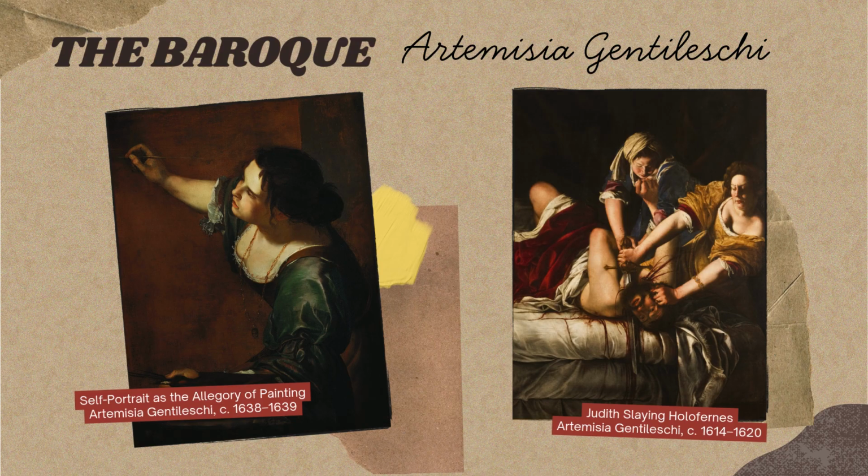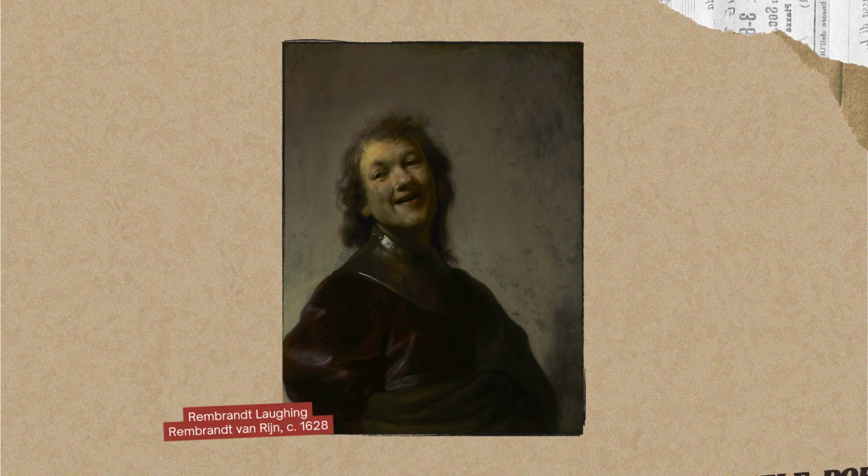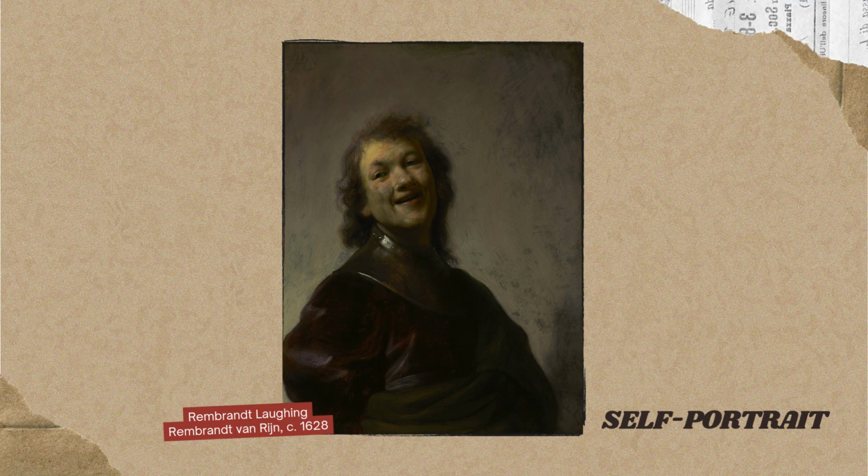It was incredibly difficult for women to be recognized as artists. Most were denied access to art schools and weren't allowed to exhibit their work. But despite every obstacle, Gentileschi rose to become one of the most celebrated painters of her time. This is also when self-portraits started to appear. Artists began painting themselves. Art was no longer just about mythology or religion. It became a way to express oneself.